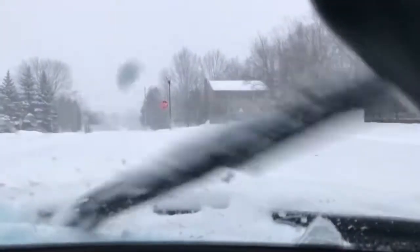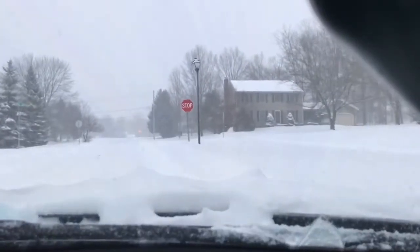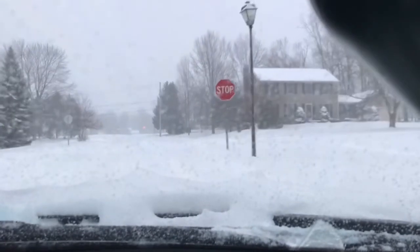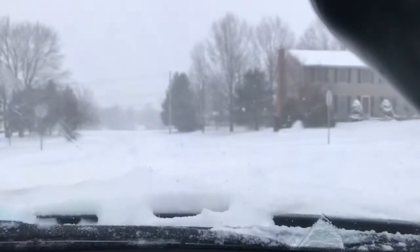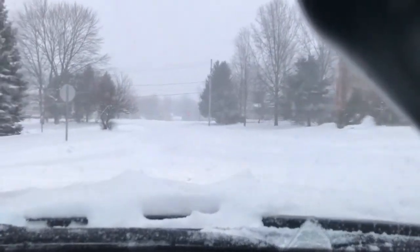Alright, so I am on a hill. I don't know if you guys can even tell. Well, I guess it flattens out a little bit. I'm going to go take a left here. And this is actually a hill.